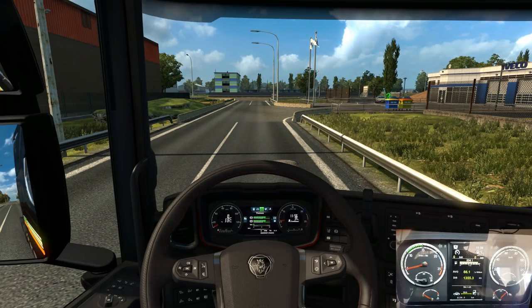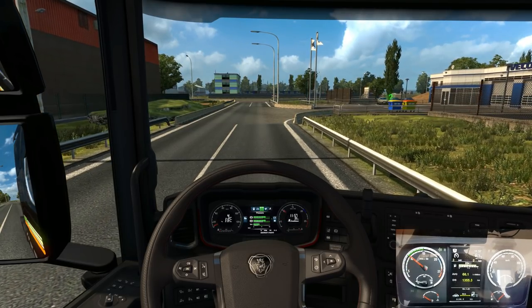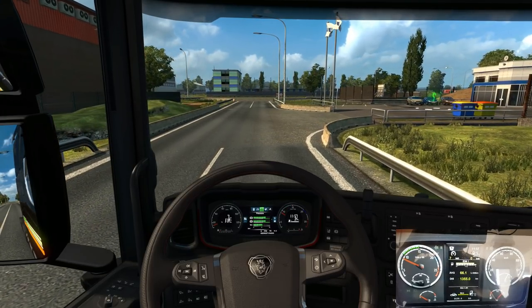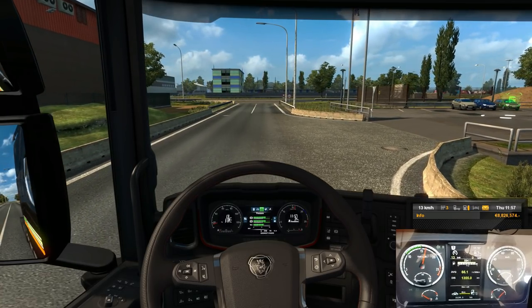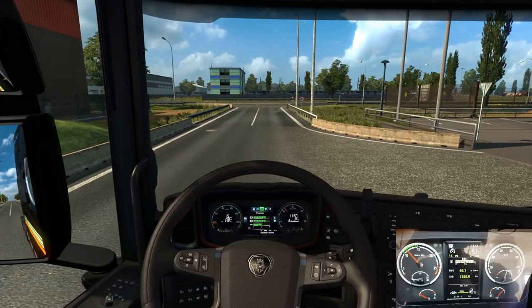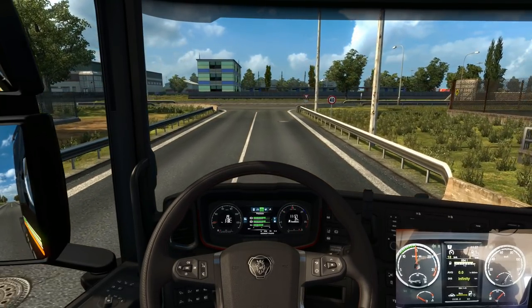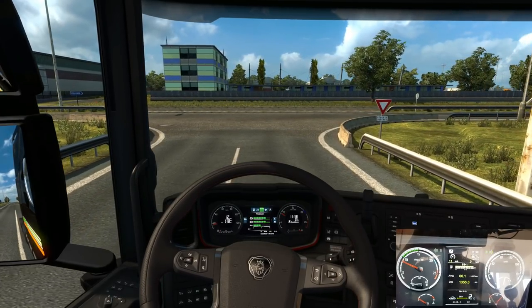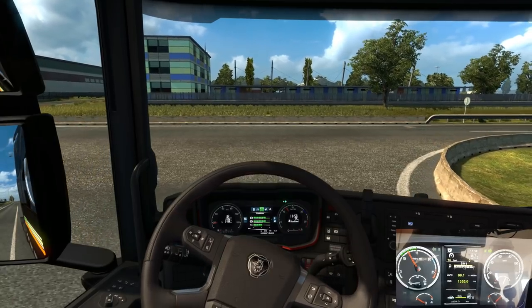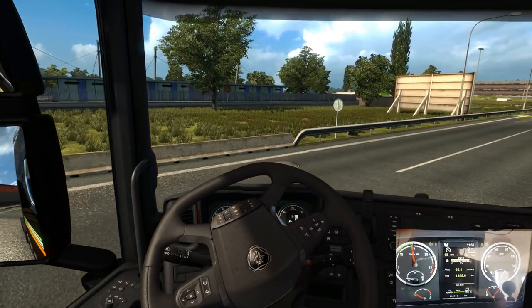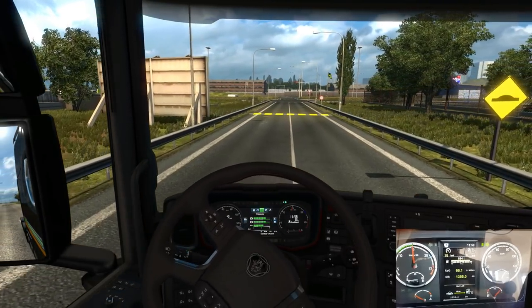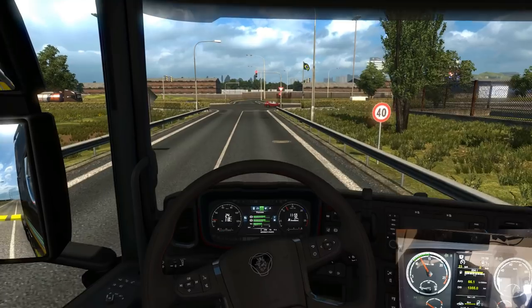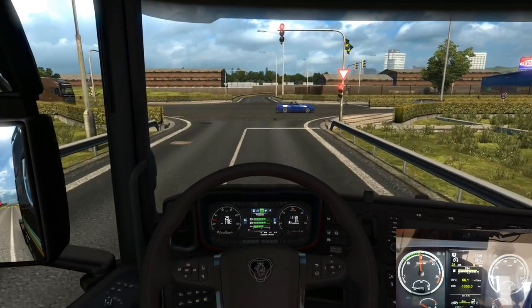This is possibly not a surprise for any of you. I do apologize about the video quality of my screen in the lower right corner there, but what you're looking at is a tablet I have, and it's showing me the dashboard of my truck. That is something that is pretty useful, I think, and it might be something that you're interested in getting as well. So I'm going to show you how to set up the telemetry server and how you connect your secondary PC or iPad or iPhone or Android tablet or Android phone or just about any device with a browser in it to your main PC and the game. Let's do this!